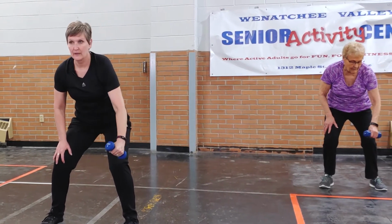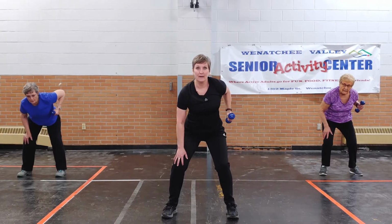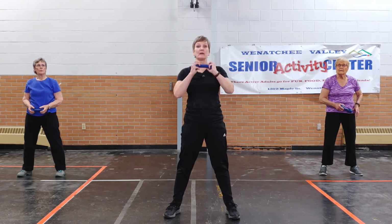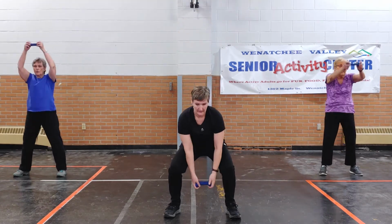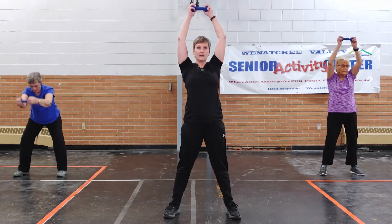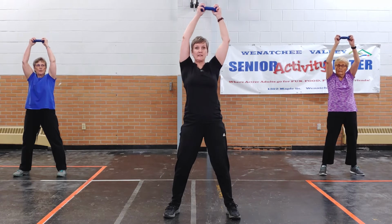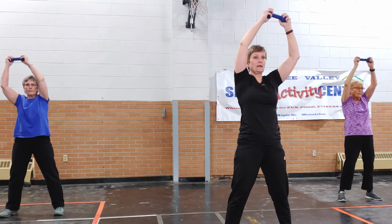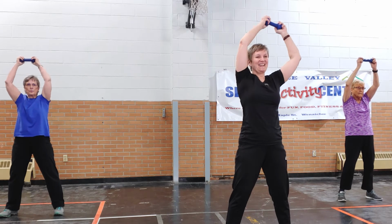Out, back, one more, out, and back, up, grab it with both hands, squat swings. 4, 3, 2. Now bring it up and hold, loosen the knees, let's circle the head. Try to pull it back. Keep from wiggling. Other way.